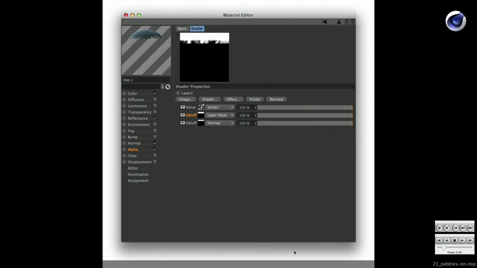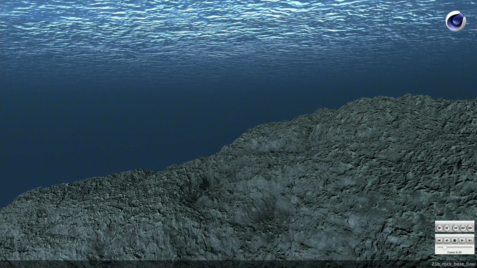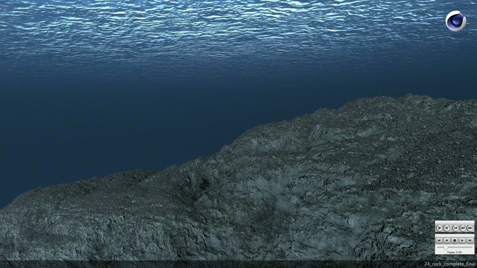And we will add some more things to that rock, making it a bit more credible or natural. It's almost the same material, but it is masked with a fall-off to the more or less horizontal areas. And it contains, in the Luminance channel, a bitmap texture of pebbles, of small stones. And when you apply this to the base rock we see here, it looks like that. You see that? All those pebbles masked to the more or less horizontal areas by the fall-off shader. And this is just looking as if pebbles have been dropped on the rock since ages and nobody cleaned that stuff up.